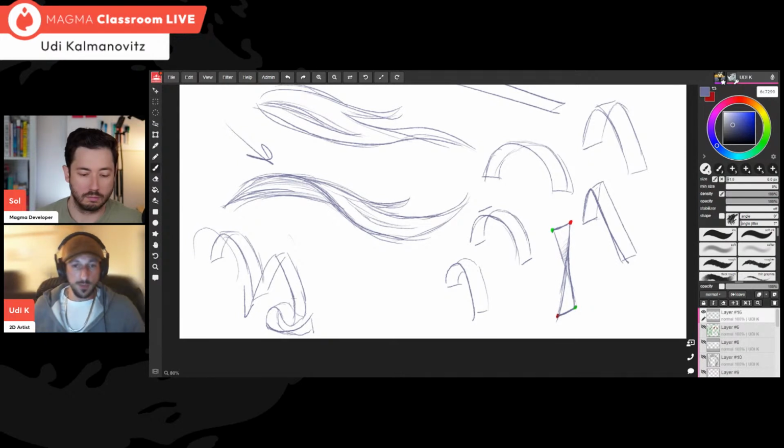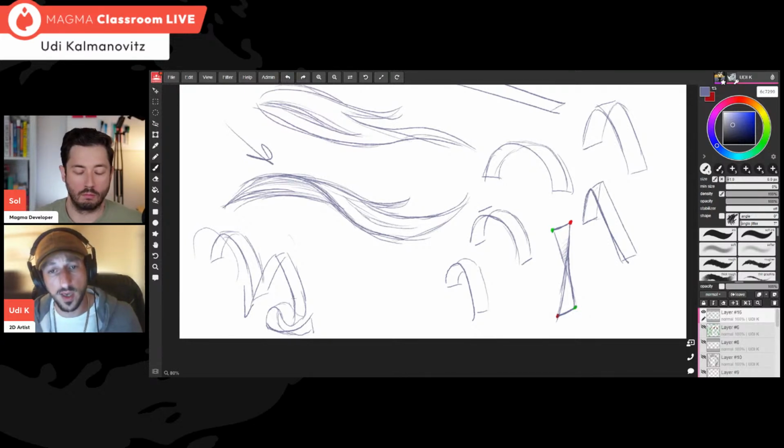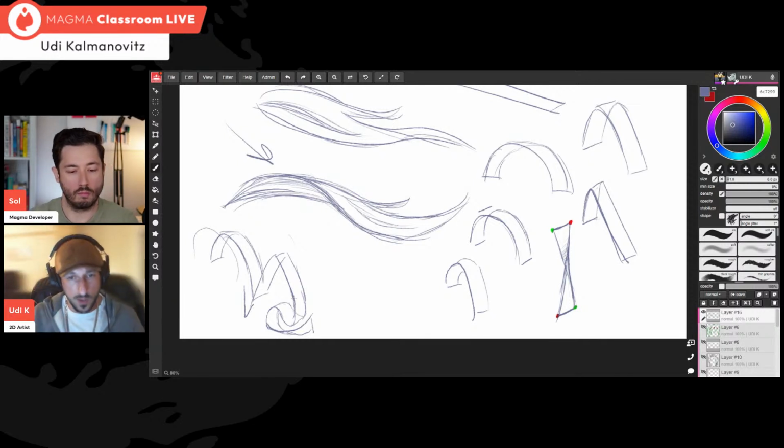So obviously, when you're creating a small hair group, you don't have to make all the action on one hair group, but you want to master those few manipulations so that you have more variety when you're drawing hair. So one hair group can fold and one hair group can twist, and so on.